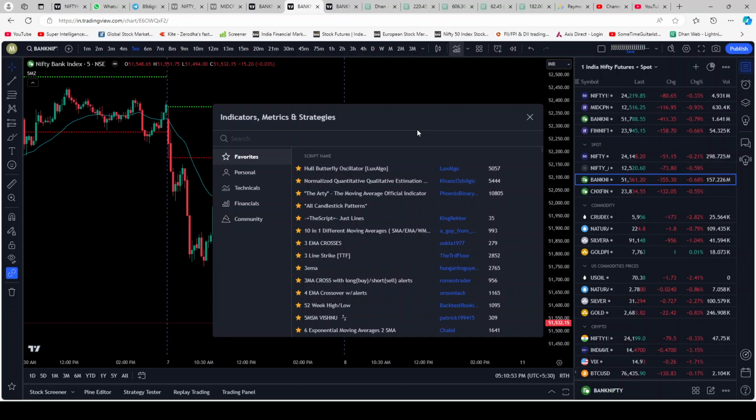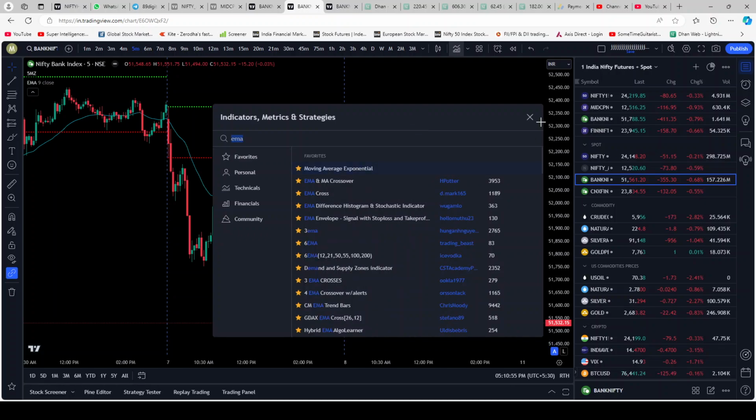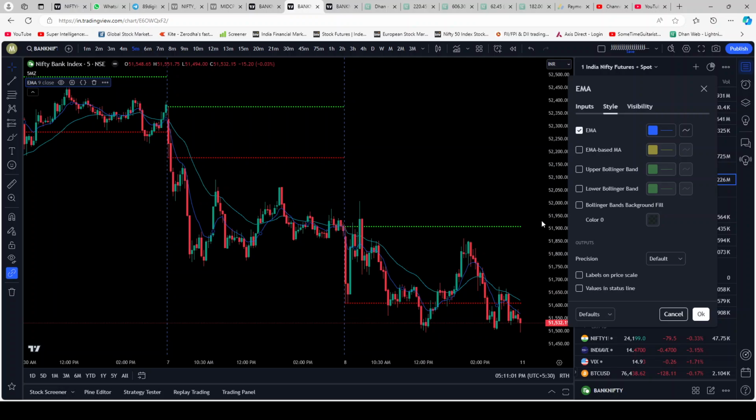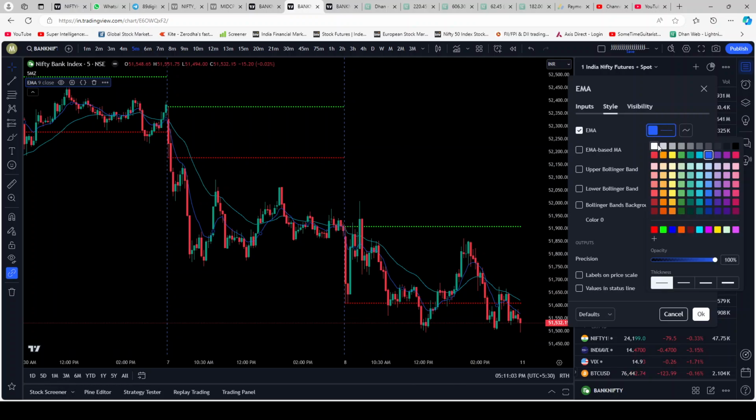If I click an EMA, and EMA is by default 9, so now you will see 2 lines running. I'll make this white for you. All right, so the white line is 30. I'll make it even thicker, so now you can see. Or let me give it some other color, something that you can see. Yellow. You can see that yellow is running.